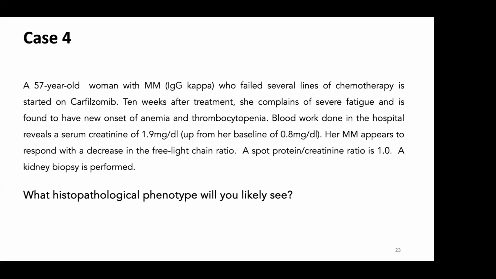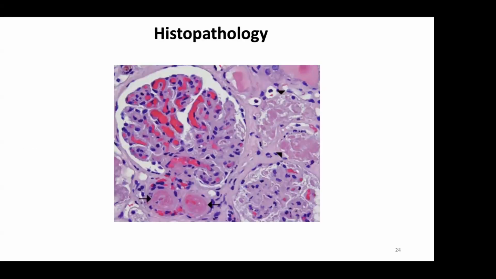So what histopathological phenotype are we likely to encounter in such a scenario? I'm going to show the pathology first, and then we'll talk about exactly what happened with this patient. So what we are seeing here is a big glomerulus. We can see the fibrin inside the glomerulus, and we can see hyalinosis of the small arterioles. So basically, what we are encountering here is a systemic thrombotic microangiopathy like process. The patient has renal TMA, and with the presence of thrombocytopenia and anemia, the patient has a peripheral TMA as well.